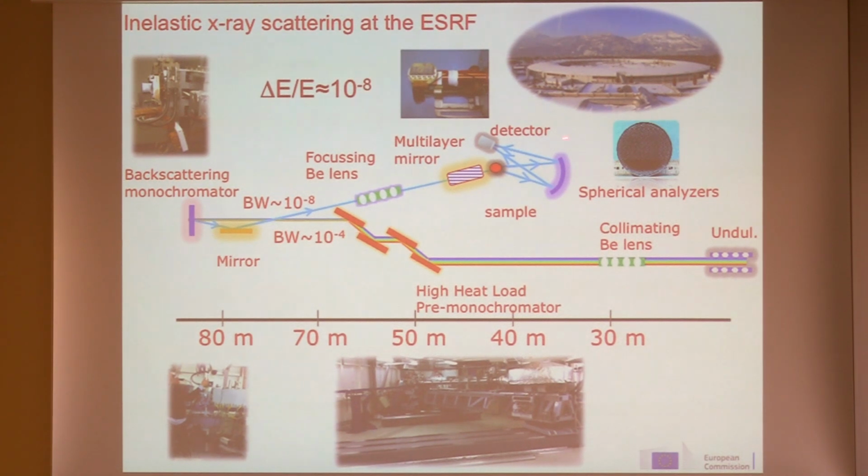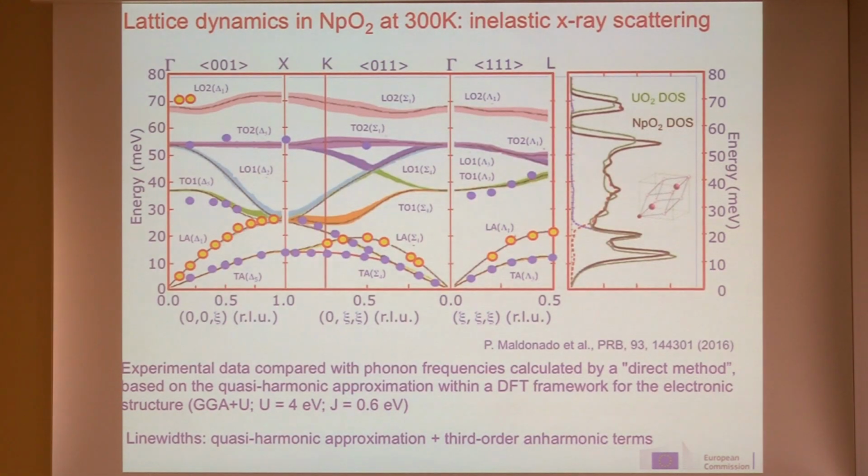How is the scattering done? You keep the analyzer inside the thermostat at constant temperature. This is the bank containing the analyzer, so the sample is here. And you do the energy scan by heating the monochromator. Then you have a lattice expansion. The lattice spacing, for instance, increases with increasing temperature, and then you change the energy of the reflected photons. In this way, we were able to measure the phonon dispersion curves.